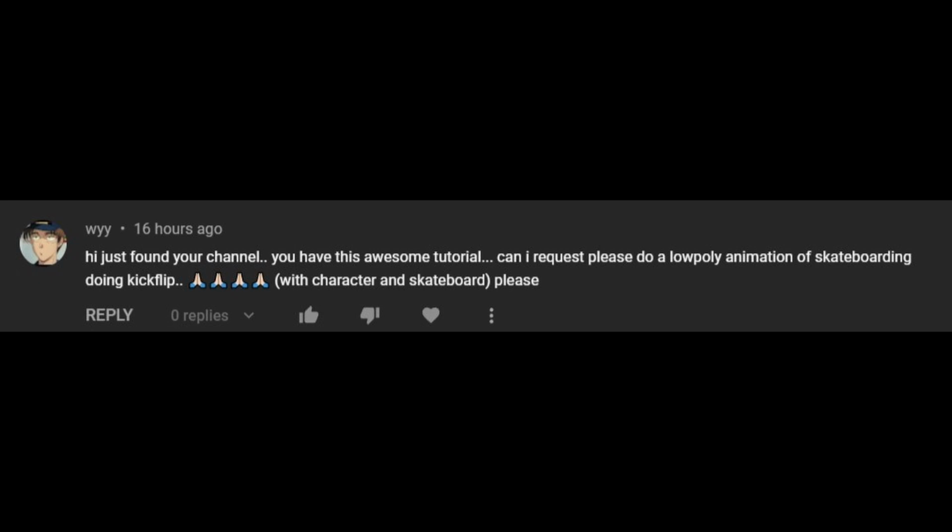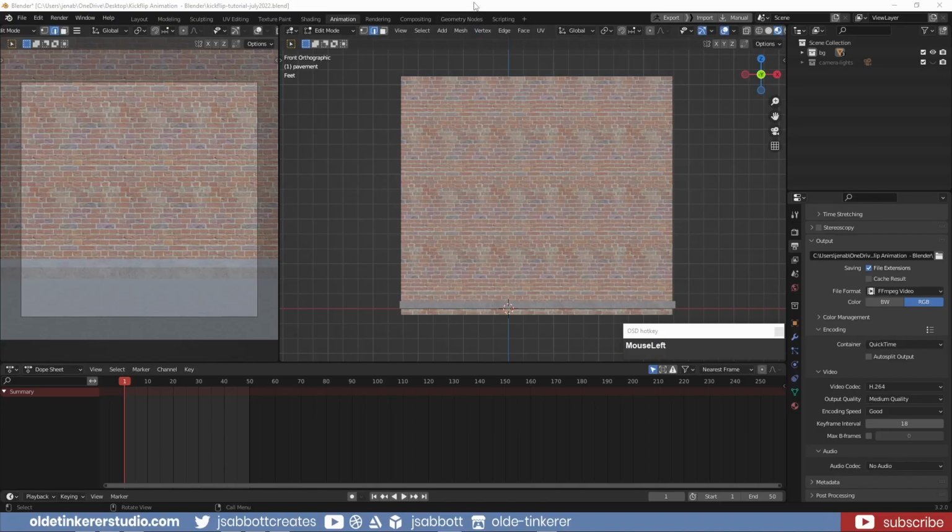This was a requested tutorial. This tutorial will give you a start on making a kickflip animation using key poses and some refinement. However, due to time, I will not be showing you how to refine and smooth the animation. This will just get you started with the initial blocking stage. There are plenty of tutorials online that will guide you in finalizing the animation.